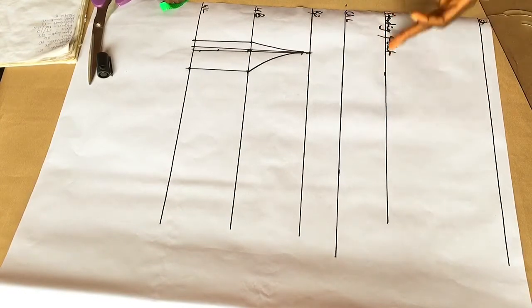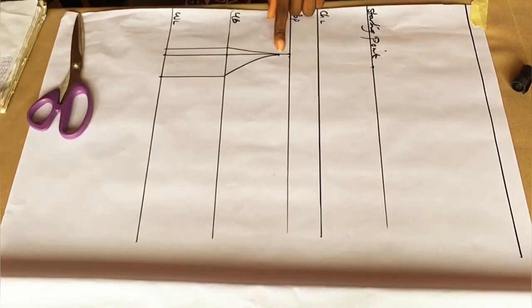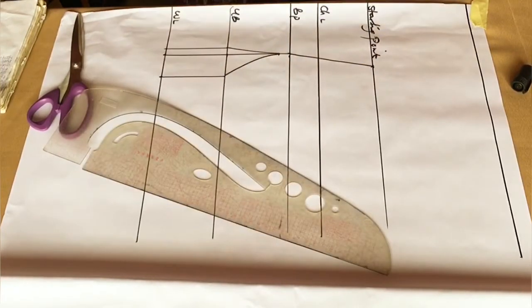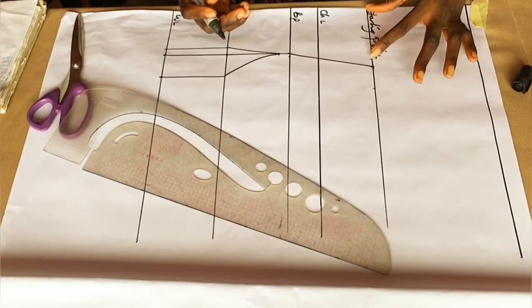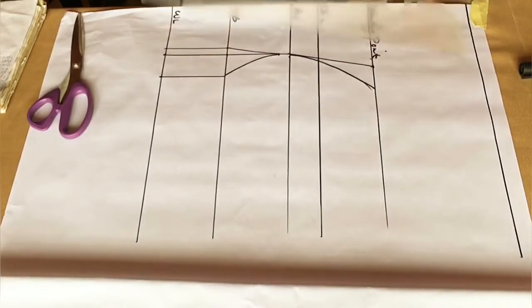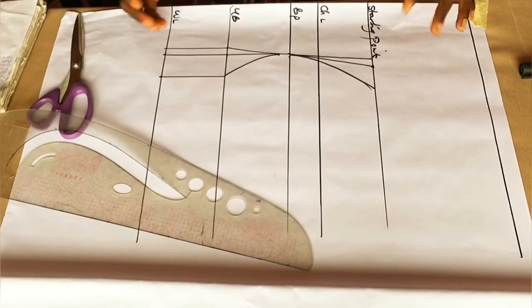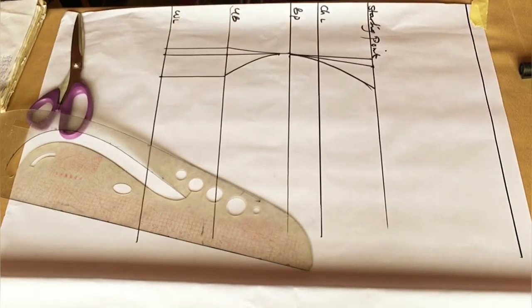At this upper part, the starting point, I measured 3.5 inches, but I'm going to measure 4.5 — I added one inch to the top. I'm ruling a straight line connected to the bust points. I'm marking out 1.5 and a finch, just like at the underbust line. Doing that gives the chest area a very nice, balanced fitting. This is an updated version of how to draft an off-shoulder blouse — try it and let me know in the comments.